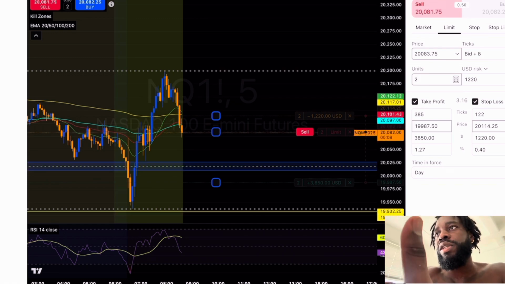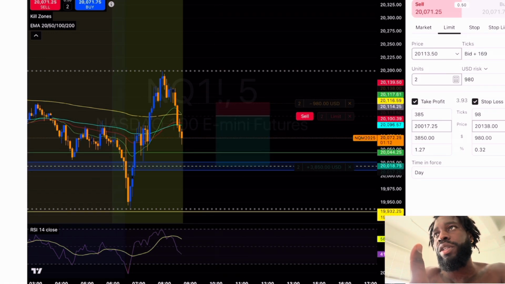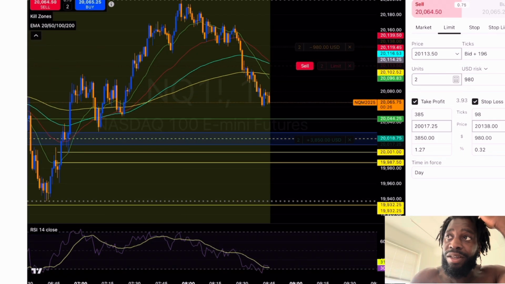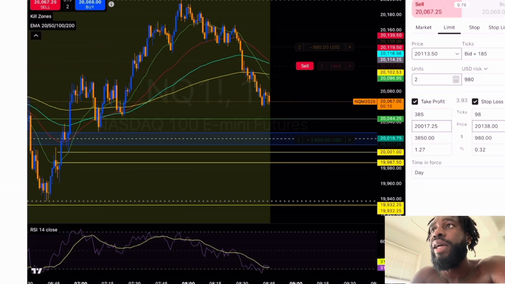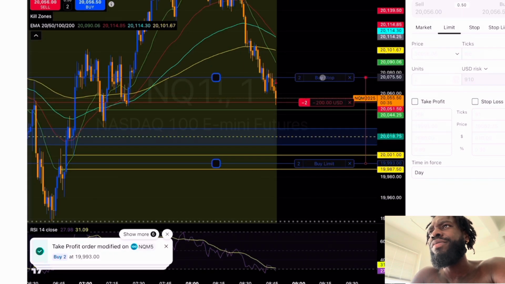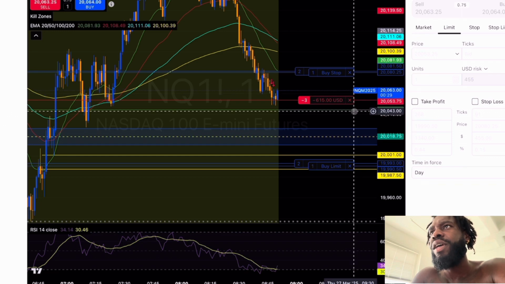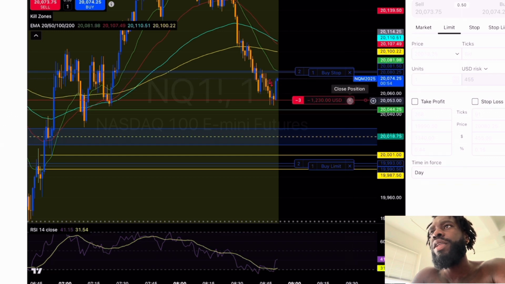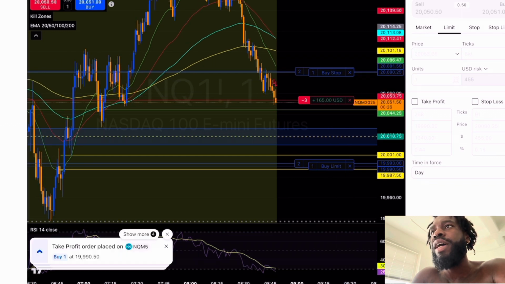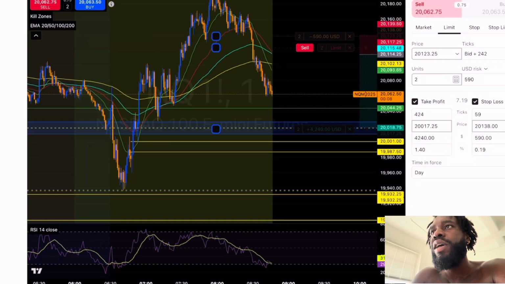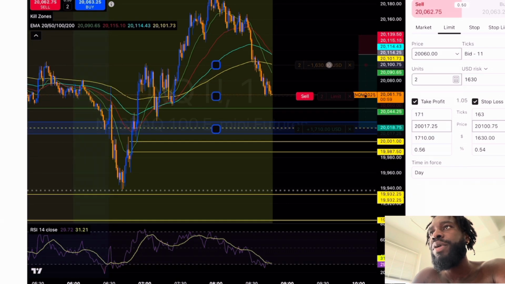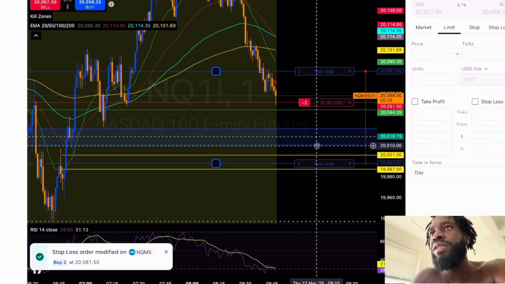All right, so as you can see, immediately I'm in here looking for sells. I'm looking to go 2 contracts in, risking 1,000 to make like 4. That's a 4 to 1 basically. So you can see I come in after the breakdown. I'm in a little late, right? Price took off in that direction, and I jumped in a little late.